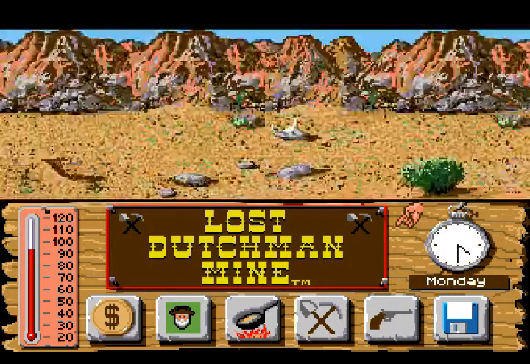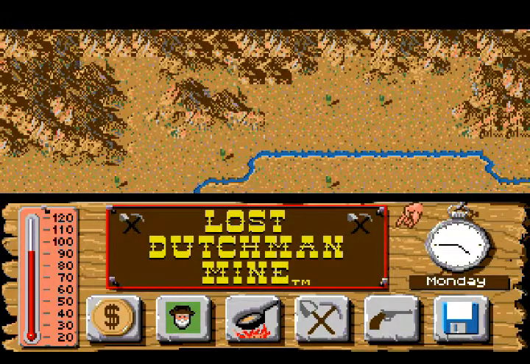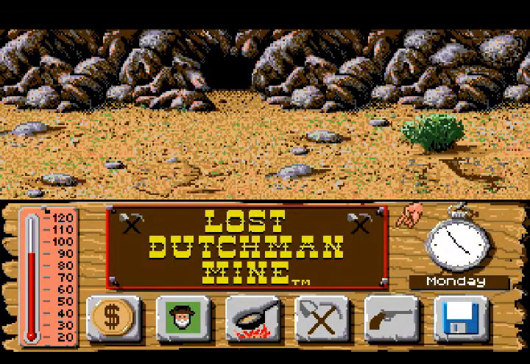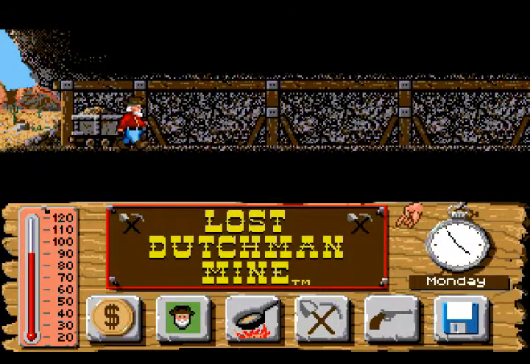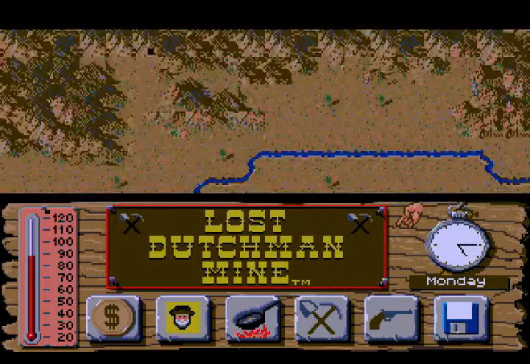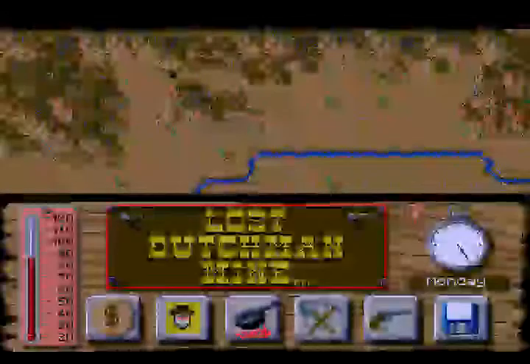To find the Lost Dutchman mine, in some mines you'll find a piece of a map. If you find all 4 pieces of the map, it will show you where the Lost Dutchman mine is. It doesn't tell you, however, if it's random. Sorry, I don't know if it's random or whether it is in the same place every time. As I say, I've never finished the game.